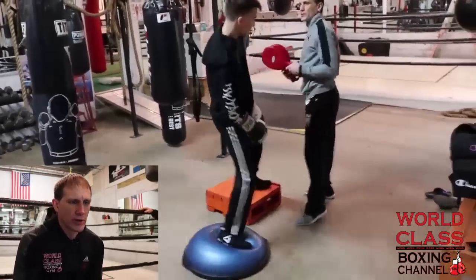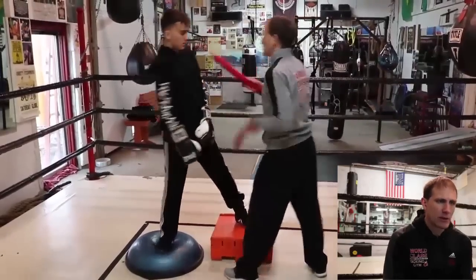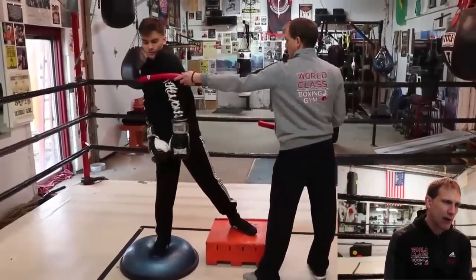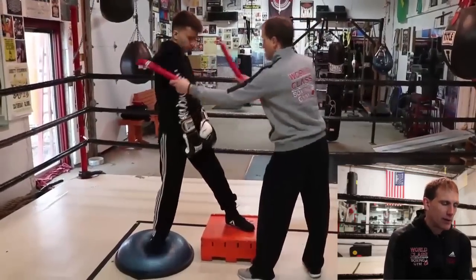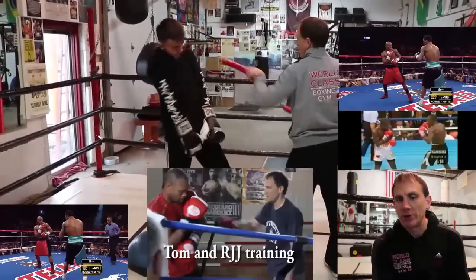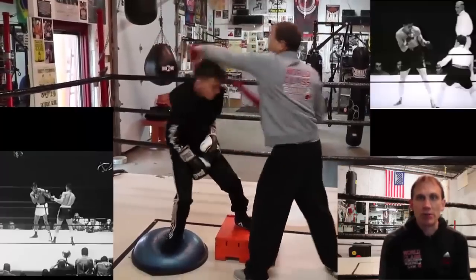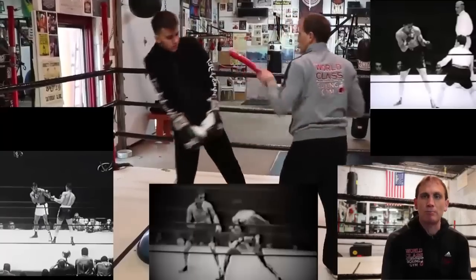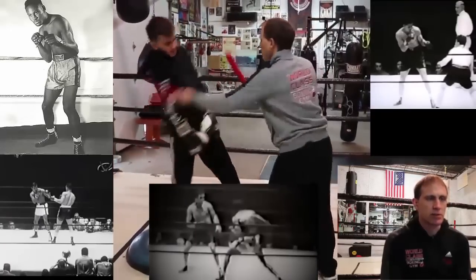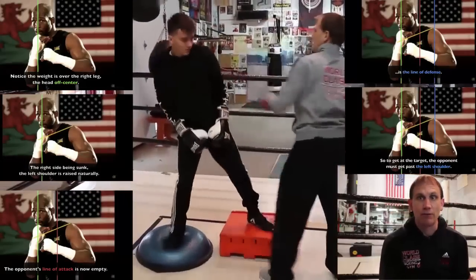What he's doing in this drill here is he's working on the shoulder plane of all the all-time greats — all the guys that are great fighters. You're looking at the foundation of James Toney, Floyd Mayweather, and Roy Jones when he was a middleweight, Bernard Hopkins, Joe Lewis, Sugar Ray Robinson, Charlie Burley, and Ezra Charles. The list can go on and on. It's a style that a lot of people like to say is the Philly Shell style.